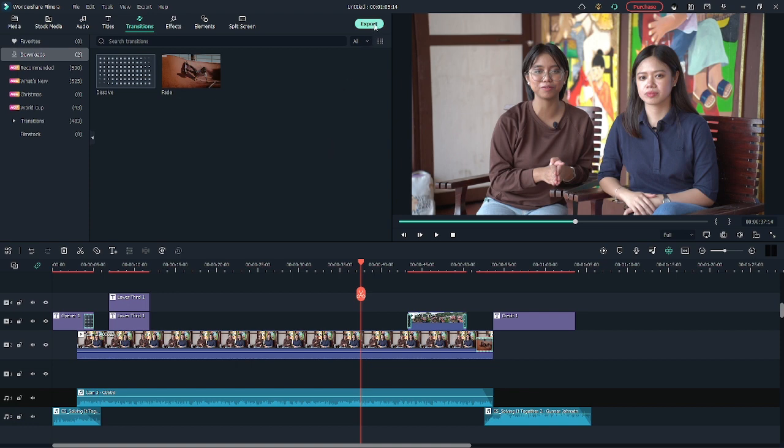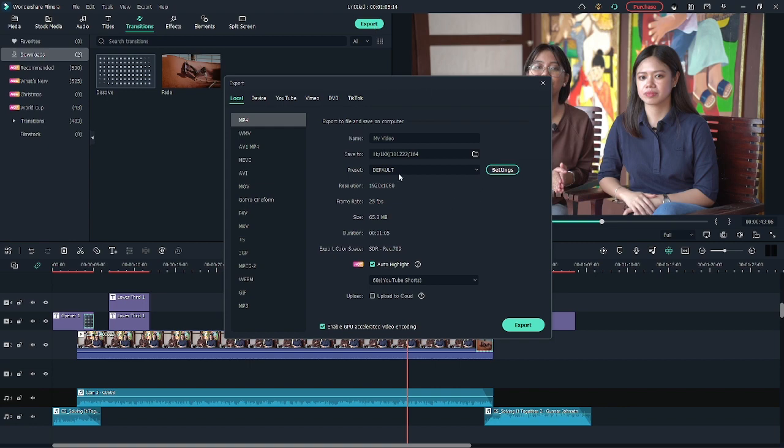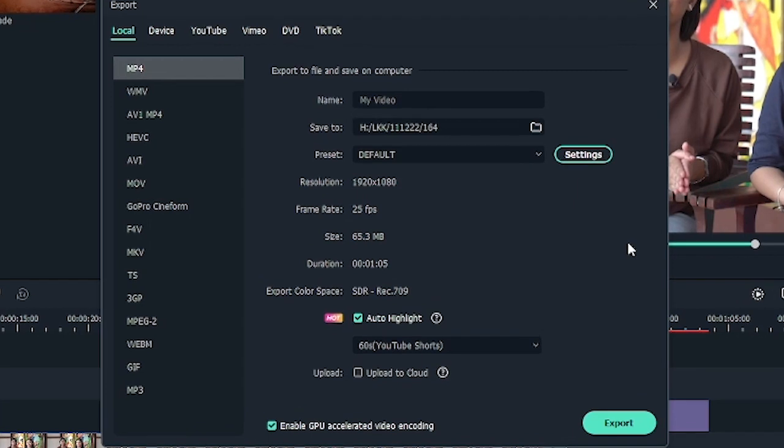After that, we are now going to export our project file. We can press export here, and that will take us to this screen right here. This tells us the settings. We can adjust these parts depending on our liking, but for our purposes, as an example, we will use the default MP4 setting. If you are not using the default MP4 setting, simply click on the MP4 button here, and you are good to go.